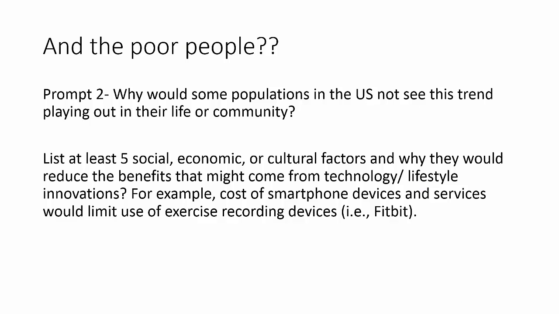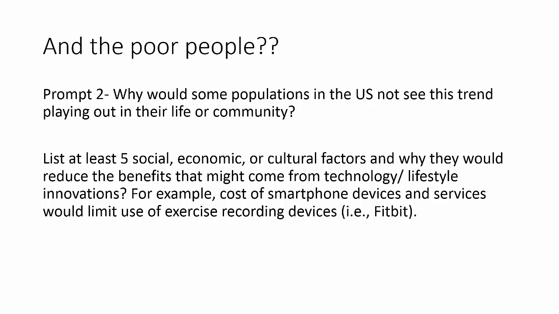So one of the questions I have for you is prompt 2, and thinking about what people are actually able to deal with a lifestyle of health, in particular probably the poorest of our people. So why would some populations in the United States not see this trend playing out in their own life or community? So to explore that, we'd like you to list at least 5 social, economic, or cultural factors and why they would reduce the benefits that might come from technology or lifestyle innovation.